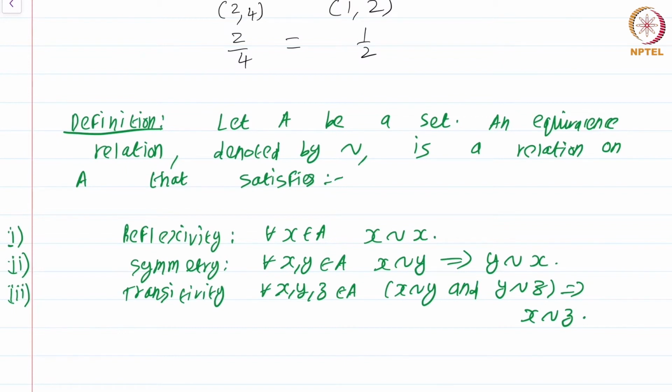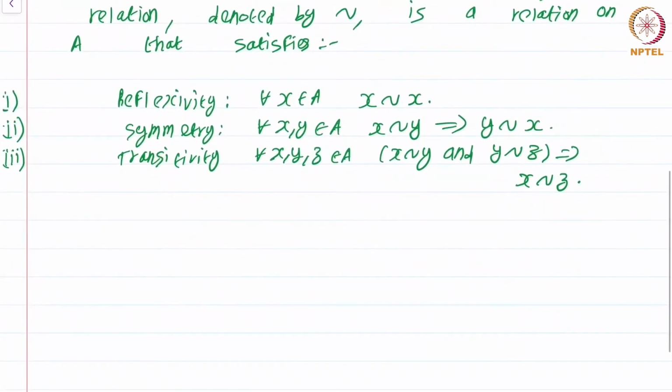If you note carefully, what we have essentially done is we have taken the characteristic property of equality and formulated it as these three properties. Remember, equality is supposed to be logical identity in our framework. An element is obviously logically identical to itself. If A is identical to B, then B is identical to A. So symmetry is also something that's shared by equality and equivalence relations. Same thing with transitivity. We have captured the three essential properties of equality and framed it as an equivalence relation. Let's see some examples.